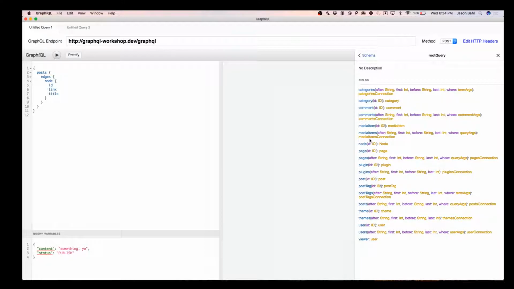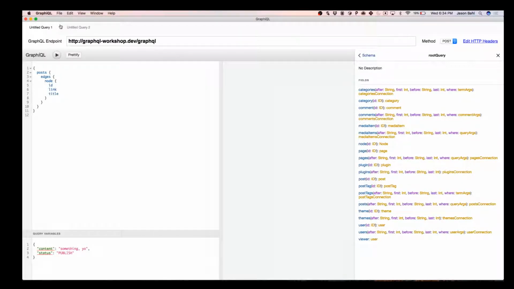In WordPress, the current state of the plugin has a lot of the core data. So we have categories, or a single category, comment or comments, media item, which is attachments, or media items, pages. So a lot of the core data you would expect to be able to query if you were actually in PHP in a WordPress environment. You can query from outside of WordPress like I am now, just sending a network request, asking for the data and getting it back.